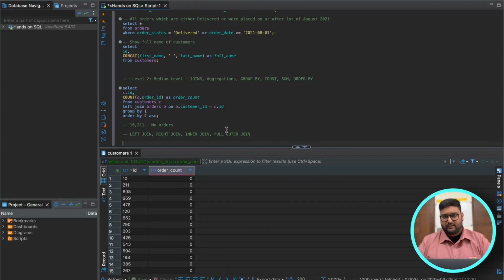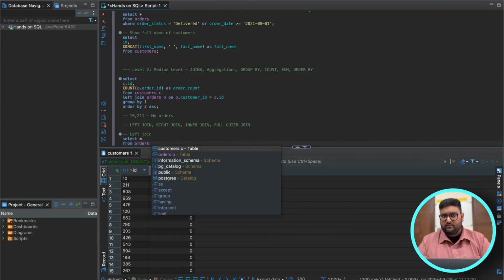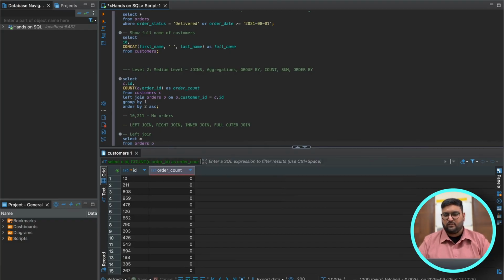Moving on to practicing some queries for left join. Now let's consider that you have a requirement from your stakeholders where you want to send them the data for all the orders along with their customer details. So how you can do that is you write select. For now, we'll use star from orders. Now, because we are joining two tables, we need to give them aliases. Without writing as, while in the from statement, you can just write space and I will write O here, which will give my orders table an alias O. So that's easier to reference later.